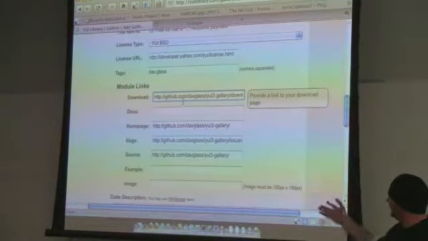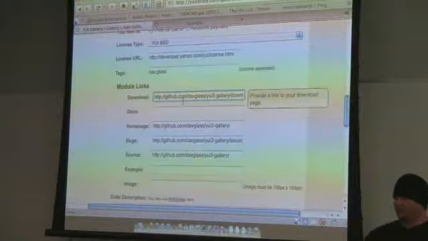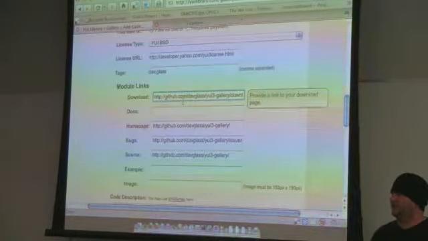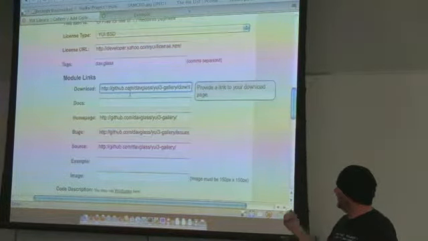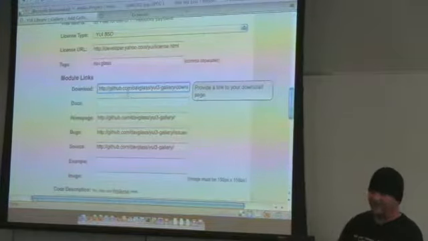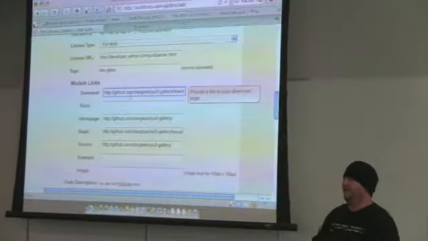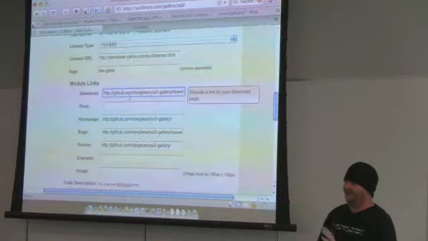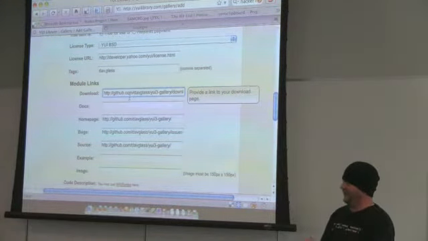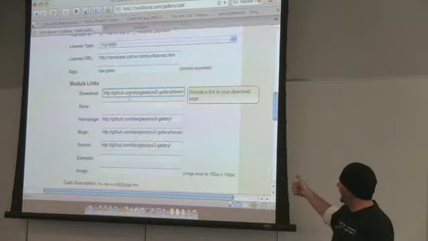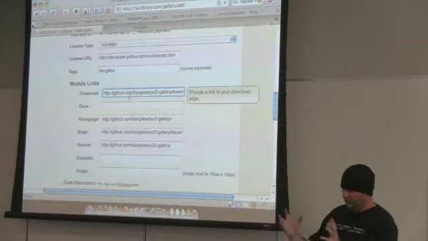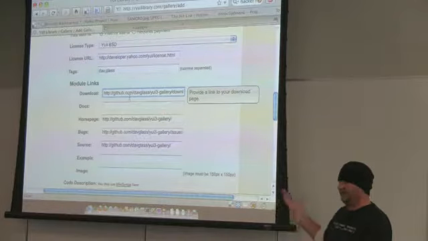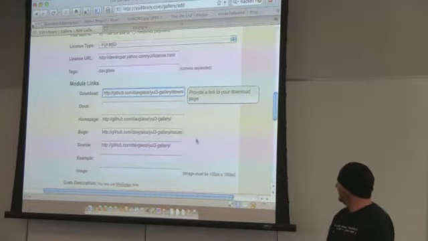Same goes for the homepage and the source. You can point them directly to your page for the source. Say, look, this is where I keep my source. You get it for free with GitHub. Now with the API docs, if anybody was in Steven's talk, you can run YUI Doc against your stuff and upload them to the free GitHub Pages. They give you free static pages to host your stuff under your own name. You've got a place to put it. So we give you every single thing you need to put your API docs, to put a home page up, to file bugs, to do everything you need to do to contribute to this open source system. And you get it all for free. We're not going to charge you anything for it.